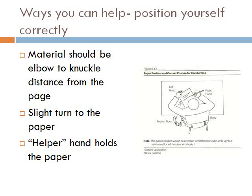The other ways that you can help yourself is, it'd be nice if we taught this really early on about how to hold the paper. This is showing the posture for right-handers. You should be tilting the paper a little bit to the left, about a 45-degree angle. And that's if you're a right-hander; now everything should be opposite for a left-hander.